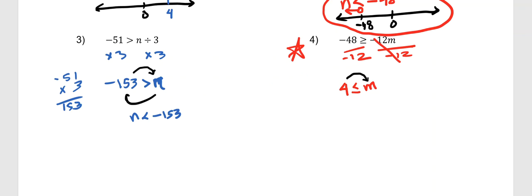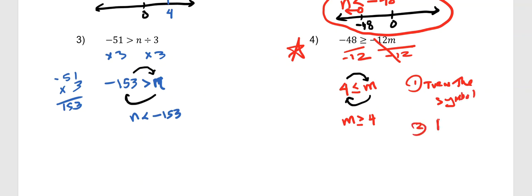Separate from that is going to be the need to turn this entire solution around so that we can see m on the left-hand side. So to maintain the truth of this, reading from m, we would say m is greater than or equal to 4. So there were really two needs to turn things around. There was turn the symbol or flip the symbol, and then there was flip the answer. And they were for two very different reasons. Flipping the symbol was because we divided by a negative. Flipping the answer was because we had a backwards answer.